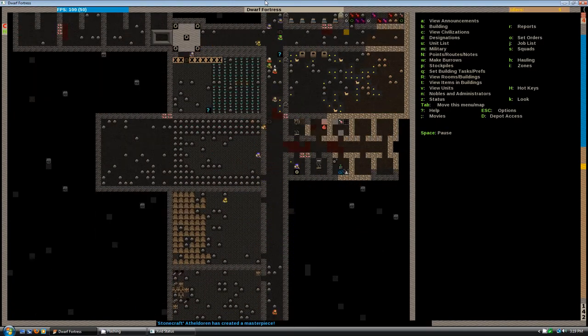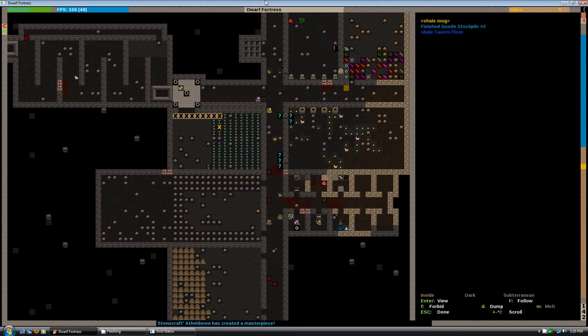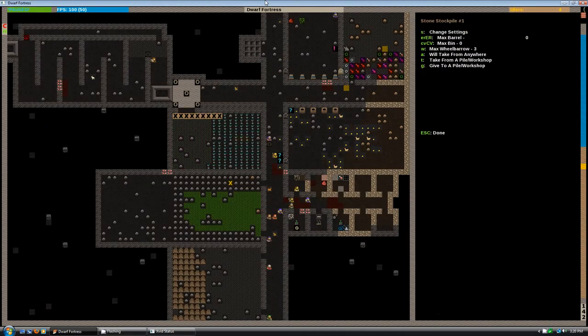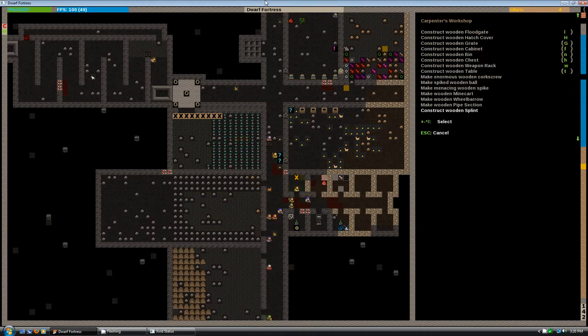Actually, I need to make some more bins, it looks like. Let me take a look here at the K. We got a lot of mugs to trade, so if I get humans, I'm going to trade with them. Yeah, that's all filled up. So we need to make some more bins. I'm going to build about 5 more bins.